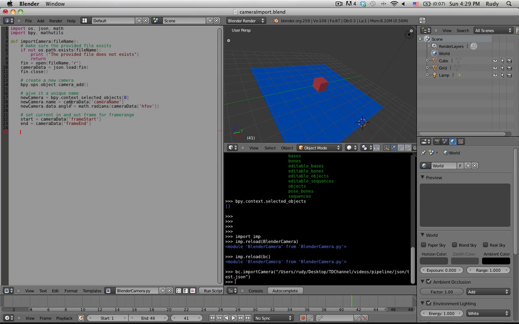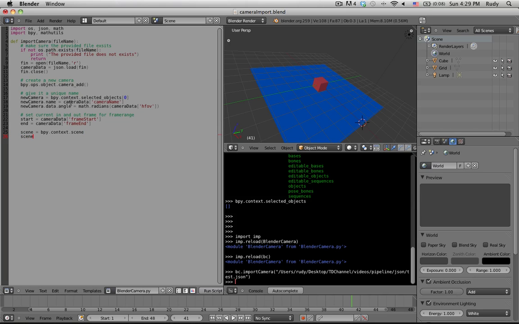So here we're going to do scene equals bpy.context.scene. So we're going to get the current scene, and now we're going to set its frame range.